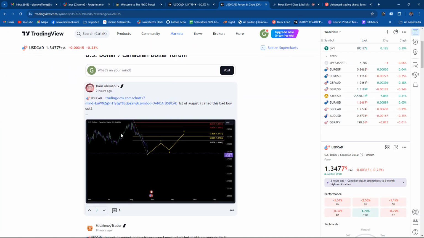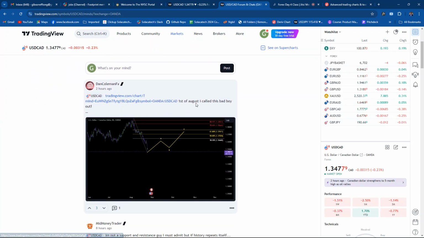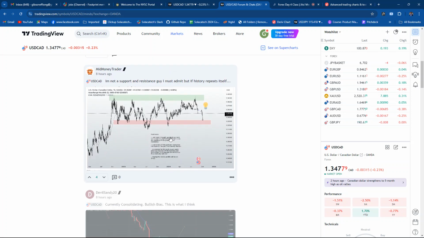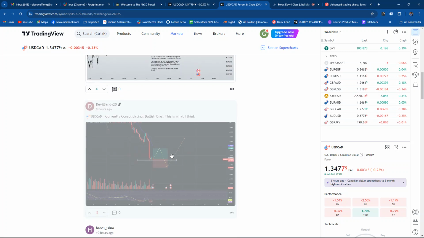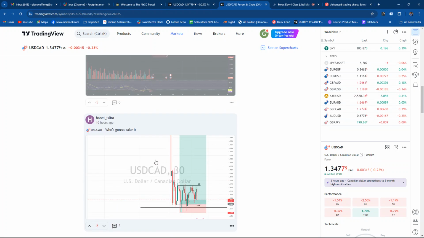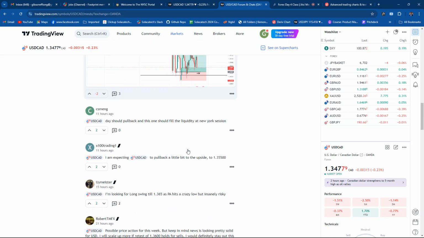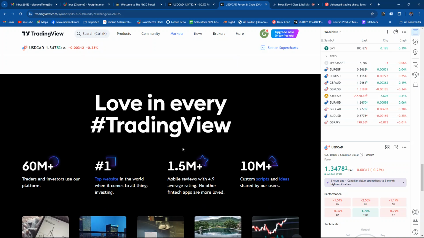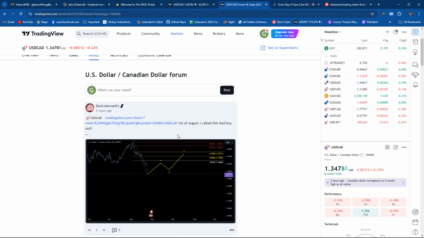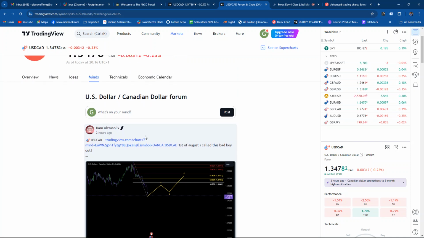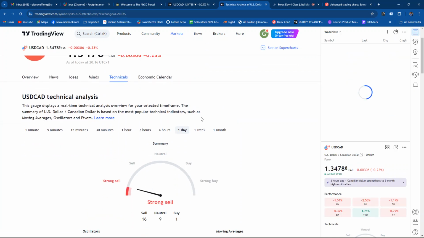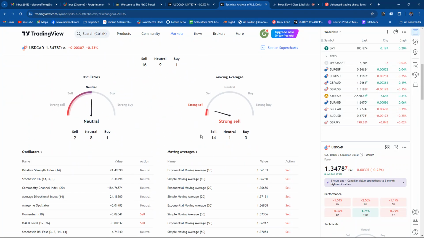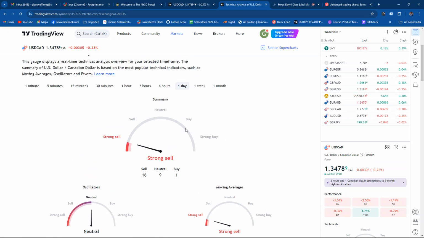So here is the minds. 1st of August, blah blah blah. It's more like an argument, throwing in queries, asking questions, calling for chatting, you know. You are not sure, you don't have a bias, so you are trying to ask questions like what is on your mind, what do you feel? You don't have a decision yet, so you can come here and hang around with people. People will respond. Well, this is the tool I used to use. This is the only indicator I use to confirm my entry.